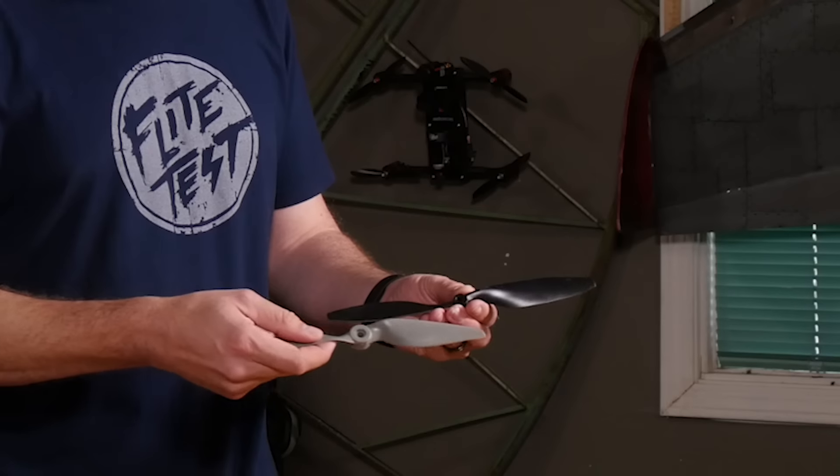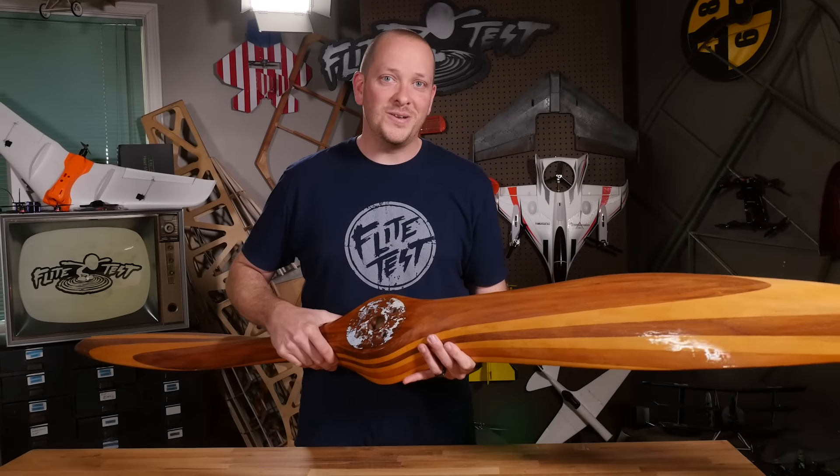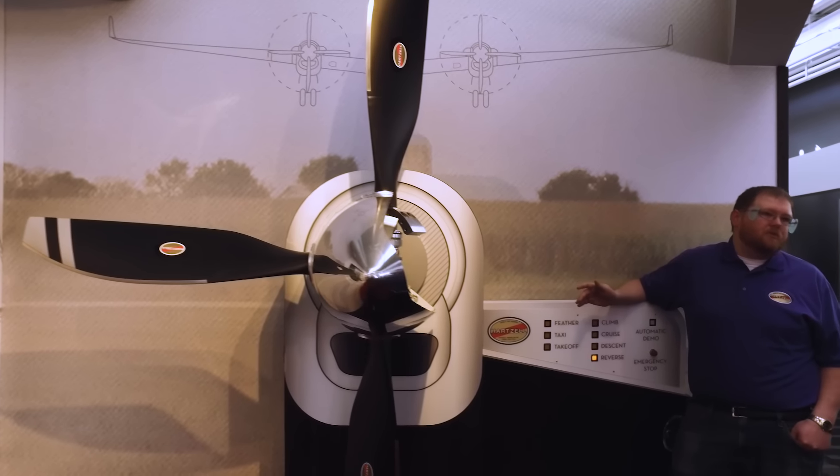One thing you may picture when you see a propeller is just a simple common plastic piece — a solid propeller like you see here, or even a propeller off of my 1928 Pete and Pull. This is what they used to look like. But Hartzell actually does a completely different thing with their propeller, something called constant speed. The neat thing about constant speed props is it gives you the ability to change the pitch to get the best climb and then the best cruise.